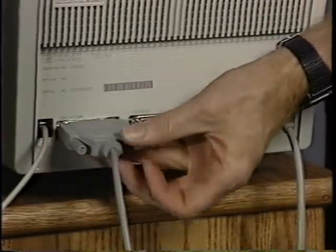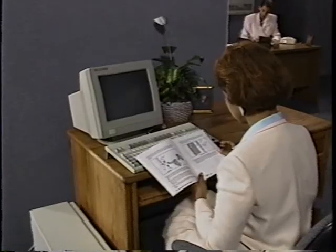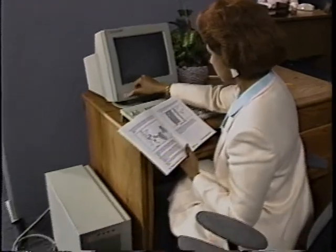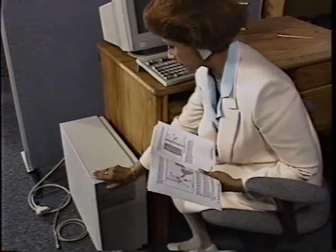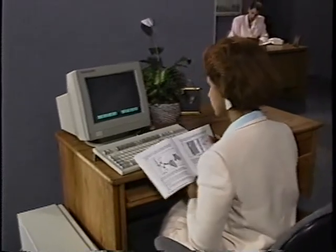The Setting Up and Maintaining Your System Guide lists the part numbers for the cables which connect each piece of equipment. Once all the cables have been identified, you're ready to begin connecting the pieces of the system. You'll first connect the console and the main computer together. Once connected, you can turn the system on and run a self-test. The self-test tells you if all is well with the computer, its internal disk, the tape drive, and the console. Now you're ready to connect the rest of the system.